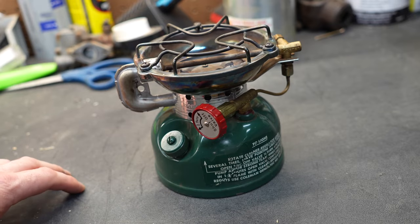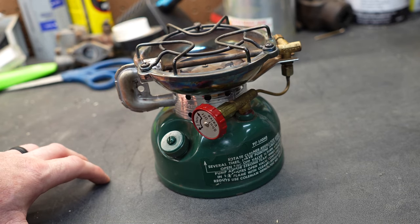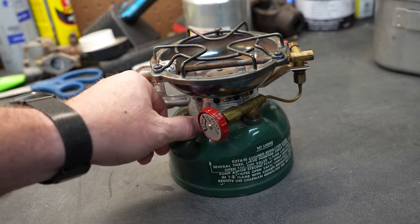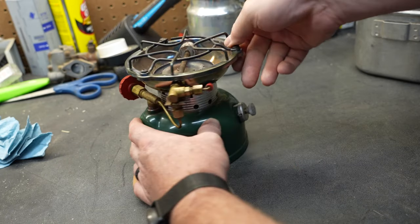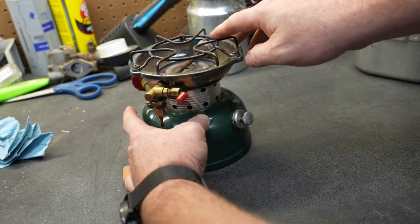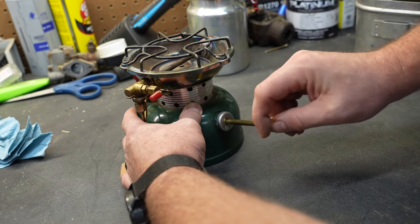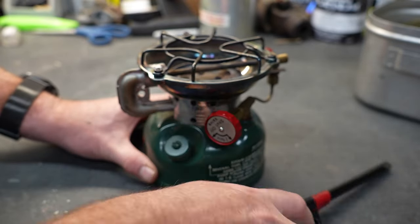Enough of the boring how-tos — let's see if this is going to light. I have not used this yet. In fact, I just unpacked it and you are seeing it for the first time just as I am. We'll first pour a little bit of Coleman fuel into it and try not to spill too much on my workbench. We'll put the cap back on and snug it up, because remember this is pressurized. We've made sure the valve is turned off. We're going to take this valve and point the handle away from the burners — that is the starting position. Rotate the pump handle counterclockwise about a turn to open the valve, and pump it up about 25 or 30 times to get it started. Per directions, we're going to open the valve one quarter of a turn and then light it.